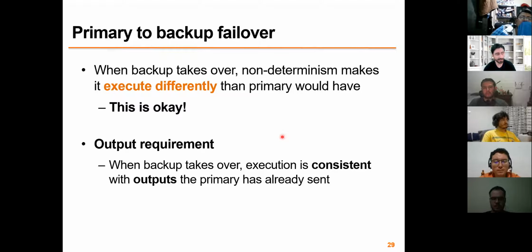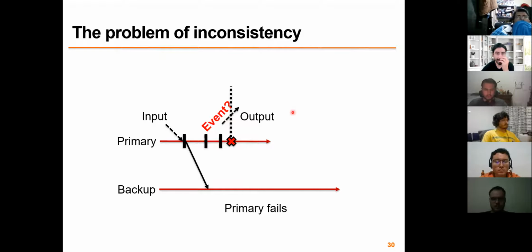Let's see how inconsistency can happen using this example. Suppose we have a primary and a backup, and the primary is accepting inputs. The primary fails just after an output event, and let's say there is an in-flight event, and the backup doesn't know whether the event came after or before the output event, because the primary fails at this point. So this red event that I put here may have influenced the value of the output. The backup doesn't know what happened there, so there would be some confusion. And the primary also doesn't know what the value of the output event was, because it crashed right at that point, so the primary cannot fix this either.